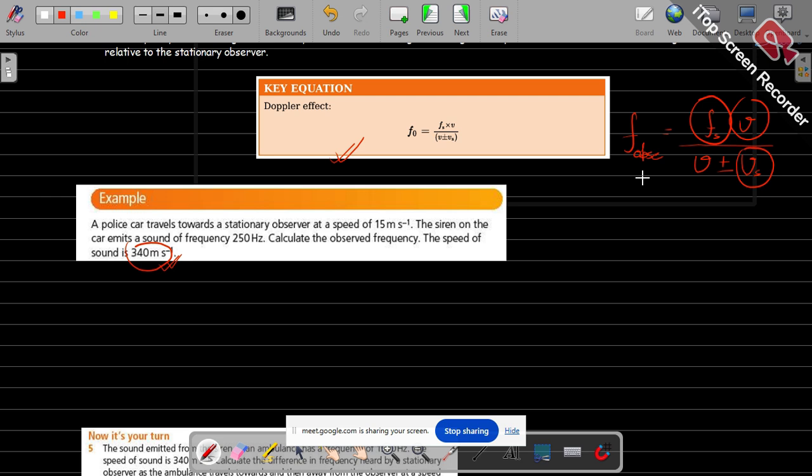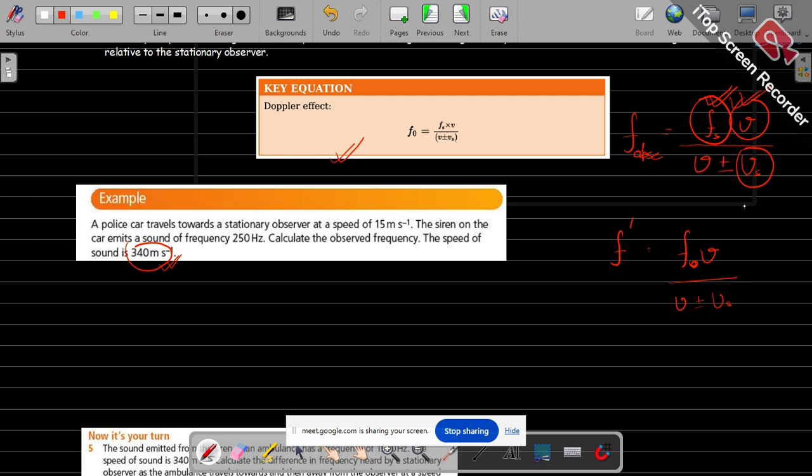You would see different notations in different books के अंदर. You need not worry about it. कहीं पे you would see कि ये F naught original frequency के लिए use करते हैं, and then shifted frequency को कभी सिर्फ F कहते हैं, कभी F dash कह देते हैं. V is going to be the speed of sound, and then source के लिए Vs का ही word use करते हैं. So do not get confused with the symbols they are using. You should know कि multiplication में हमेशा we are going to have the original frequency and the speed of sound.